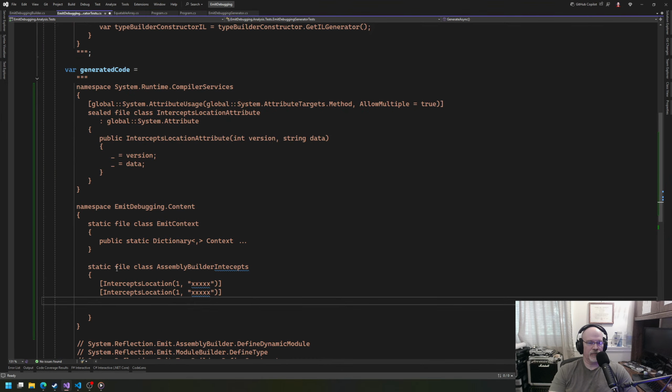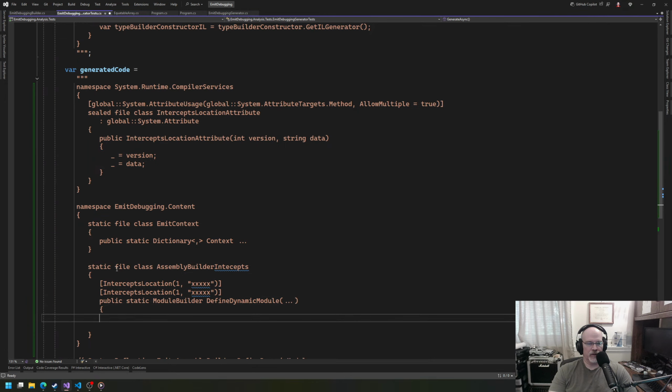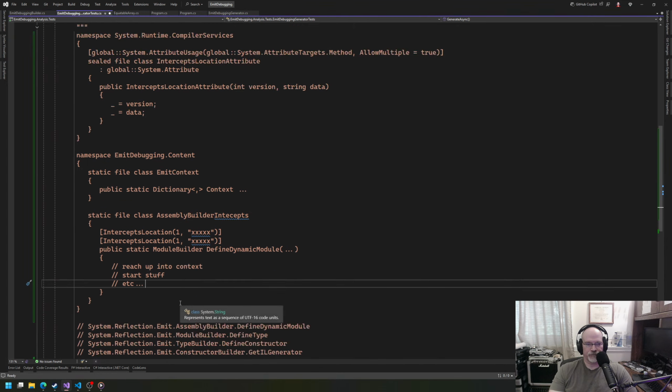Hopefully that's the intent. And then we'd have a public static. This returns a module builder. Define dynamic module. I don't think the names of the things have to match. And then whatever this would be. And in here is where we would do our stuff to reach up into context. Start stuff, etc. All that we want to do.